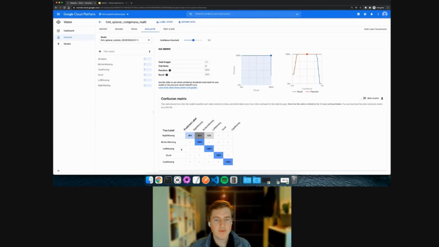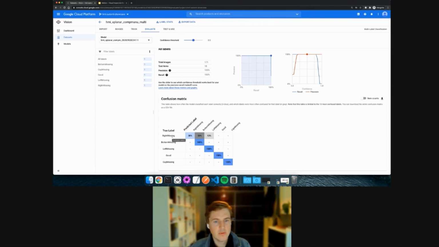The confusion matrix tells me how often it makes an incorrect prediction. Here we see the example of left missing. If the image shows a left missing situation, in 100% of the cases of the validation data, the model predicted that left missing is seen here. So in 100% of the cases, the model was right.